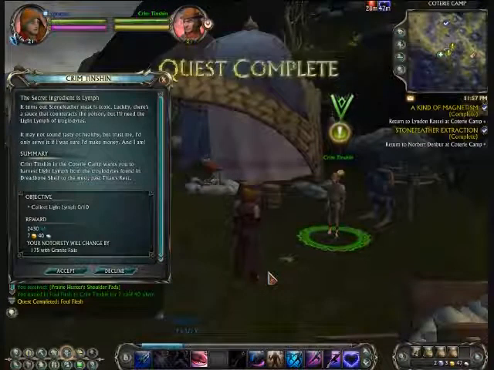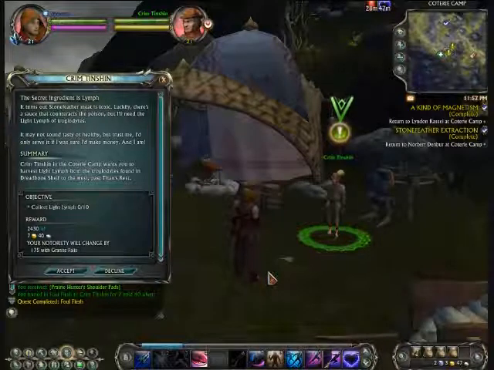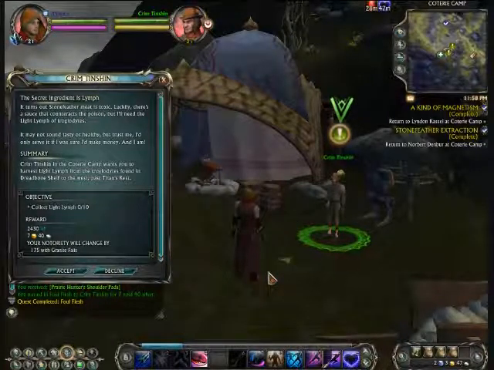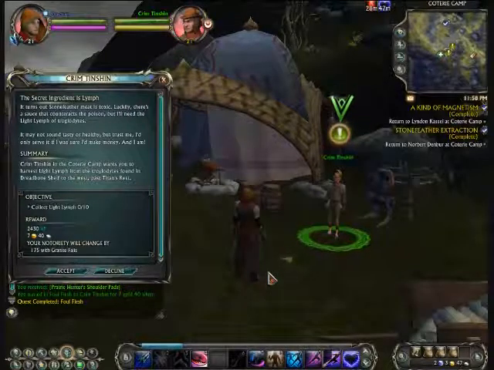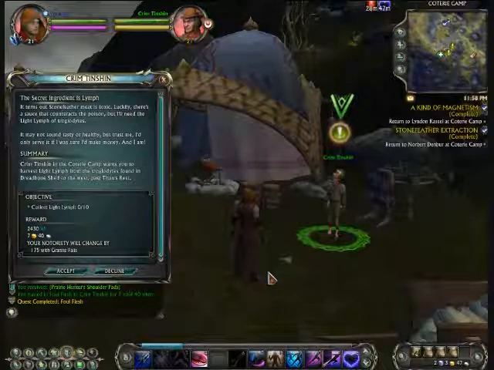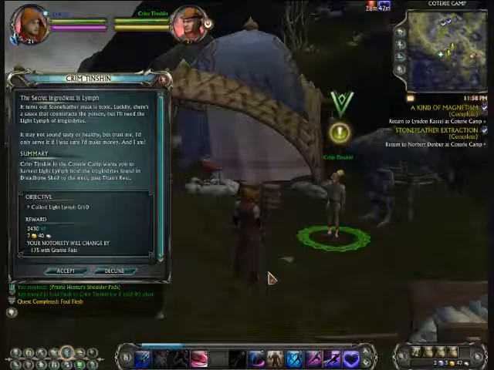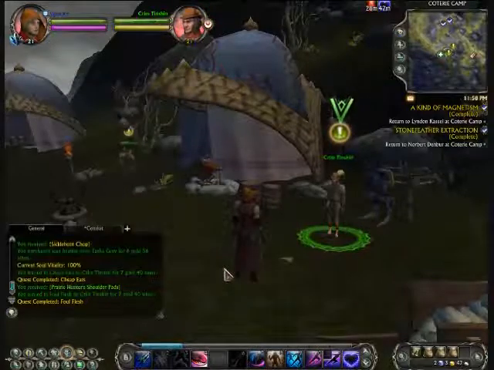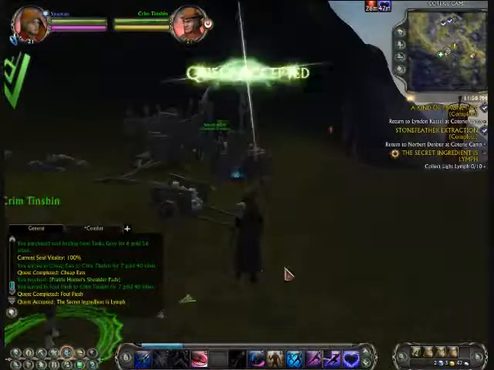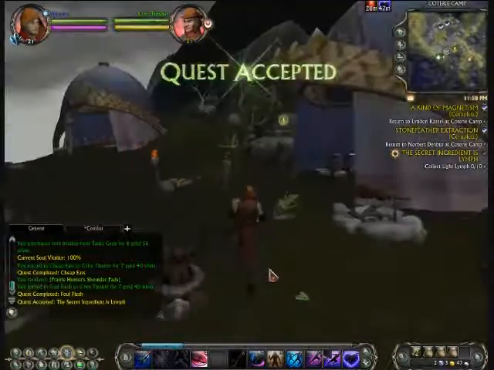Crim Tension in Kirtir Camp wants you to harvest light lymph from the Troglodytes found in Dreadbone Shelf to the west, past Titan's Rest. We have to collect 10. Apparently stone feather meat is toxic. Lymph things apparently will counter that toxin.